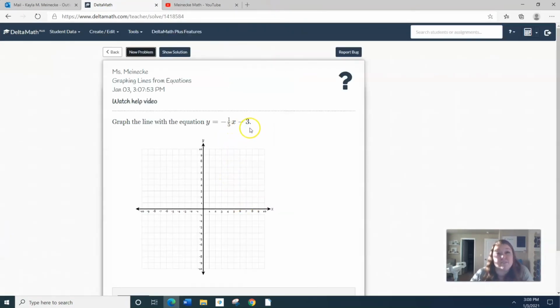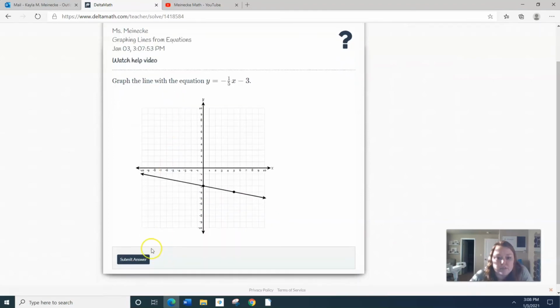So my starting point, I always look to the back here. Your starting point is your b value, your y-intercept. Your b value is -3, so I'm going to start at -3 on the y-axis. Then I look at my slope here, guys, -1/5. I know it should be descending, so I'm going to stick the negative with the 1. That'd be me going down 1, and then I go right 5. Down 1, right 5. Yes, that's a negative slope, so that makes sense.